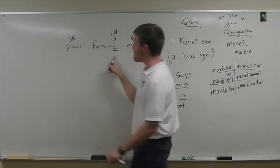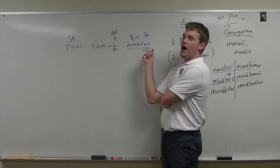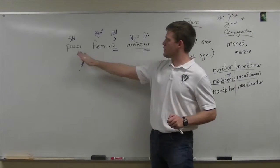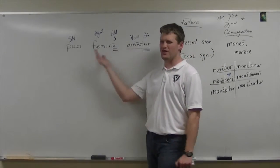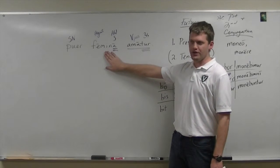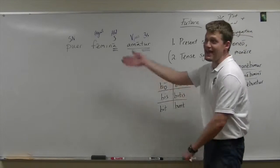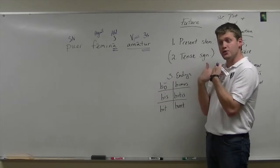No. But I can see that femina is an ablative. So if I load up that category, when I see the passive verb, an ablative standing next to a passive is going to be an agent. Nine times out of ten, if it's a person, it's going to be an agent. You label it as agent, especially at the beginning. It's the most helpful thing to do because it reminds us of that category. So: the boy is loved by the woman. By the girl, if we want to make it more fitting. Or the man is loved by the woman. It's always "is loved," because that's how in English we make it passive.